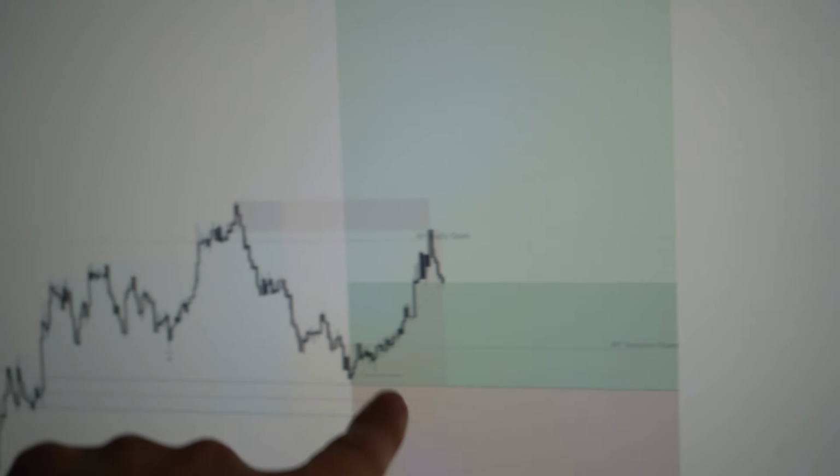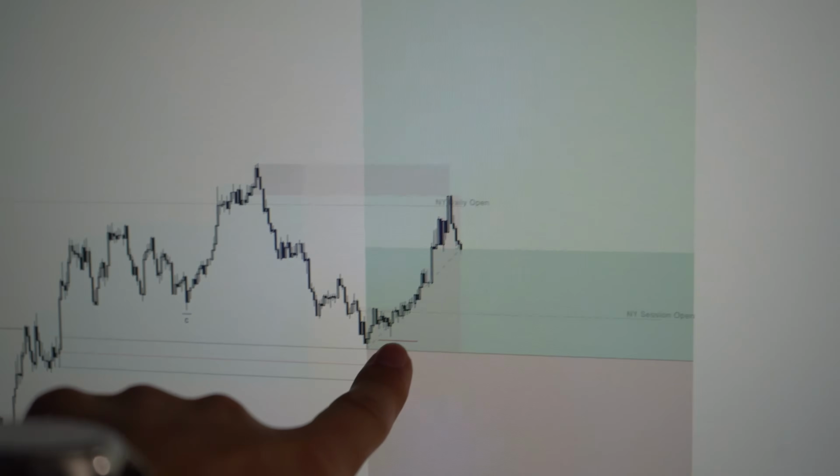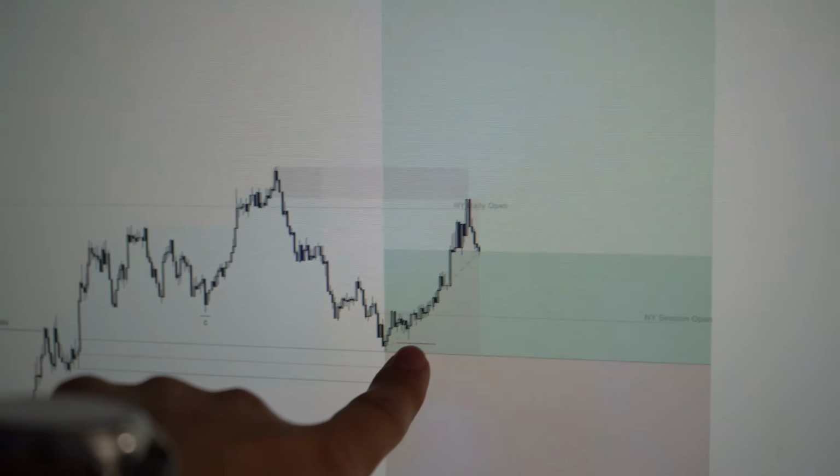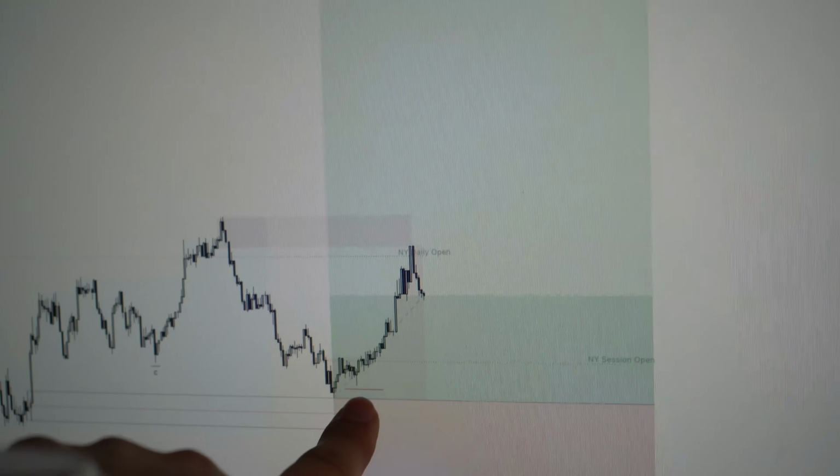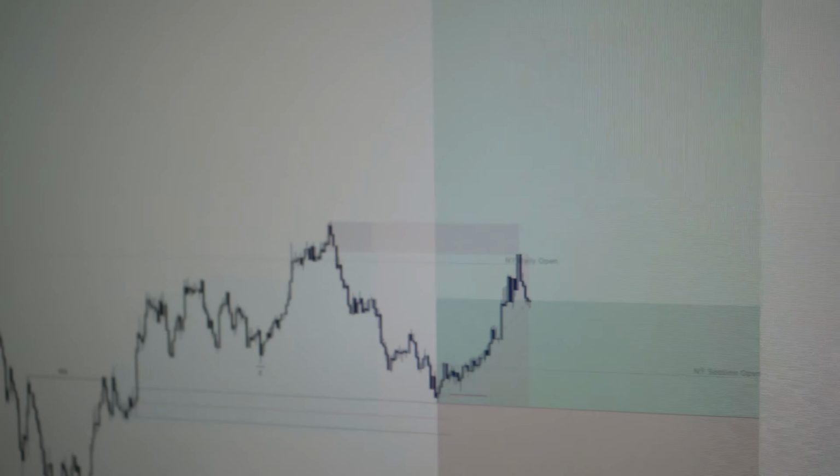Now, I said we were going to at least see reaction. Now it's just a case of whether this is for the purpose of building more liquidity above, i.e. the fact it's paused there and pulled back tempts people into the sell, building liquidity above, or is this going to mitigate, push down, in which case stops are protected to cover commission and walk away from the trade with break even. So we'll see, and you can't really call it. This looks like a reaction, but once again, it could be proven very wrong, so we'll see. But that is the trade itself. Let's monitor how it plays out.